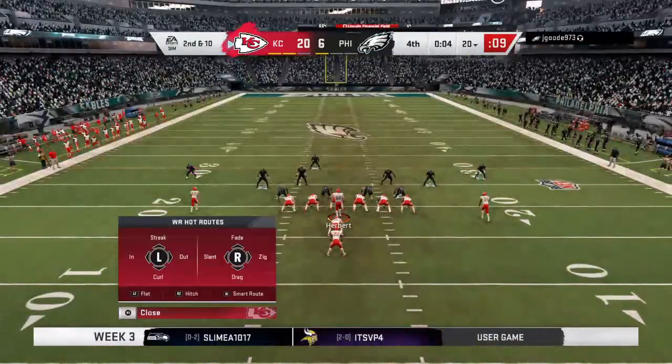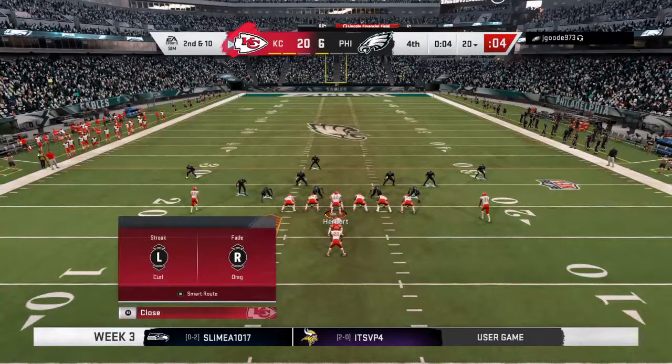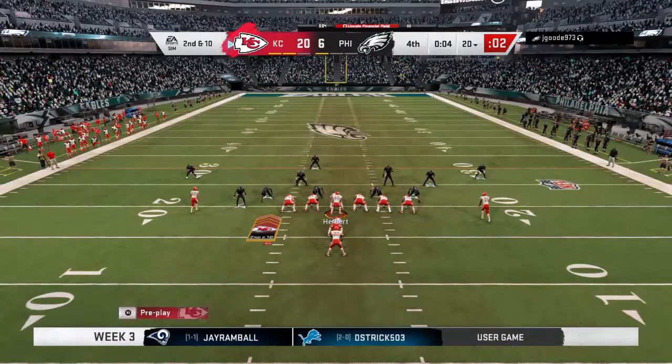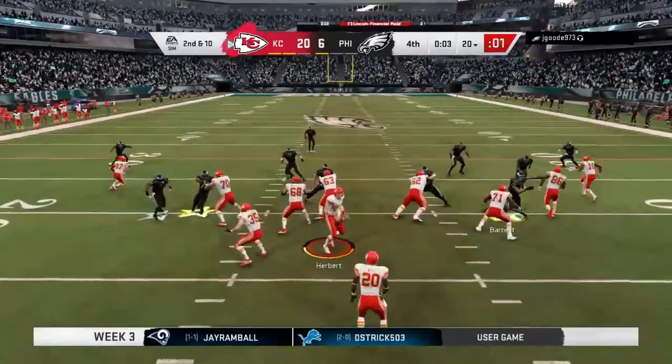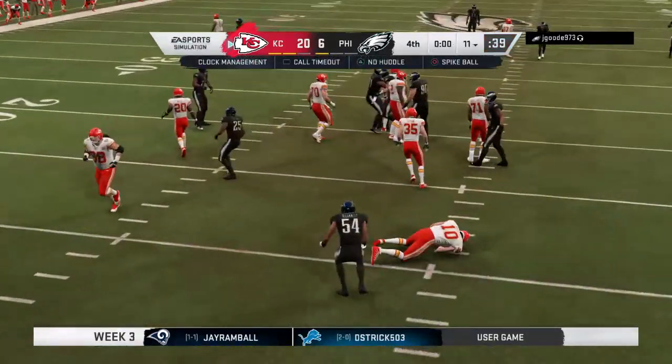After the incompletion, here's 2nd and 10 from the 20. Ready to throw again. Herbert. Rush coming, and he's taken down.